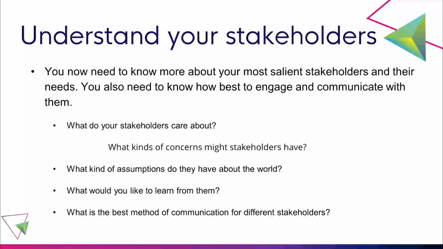The next stage is understanding your stakeholders. In this stage, you are trying to get to know more about your most salient stakeholders and their needs. You also need to know how to best engage and communicate with them. You can ask the following questions about your stakeholders to reach this understanding. What do your stakeholders care about? What kind of assumptions do they have about the world? What would you like to learn from them? What kinds of concerns might stakeholders have? What is the best method of communication for different stakeholders?